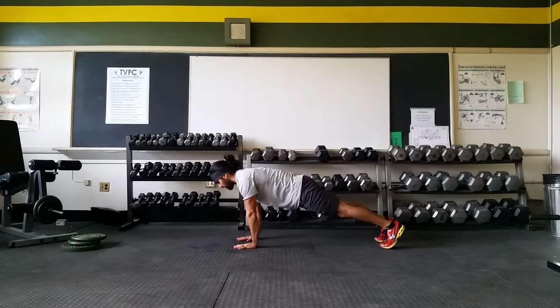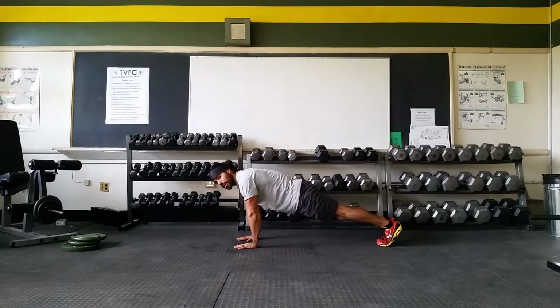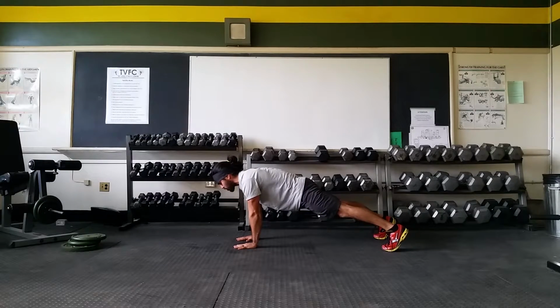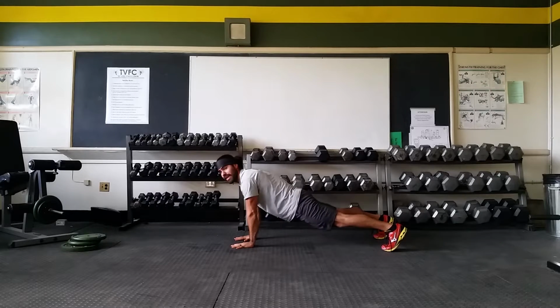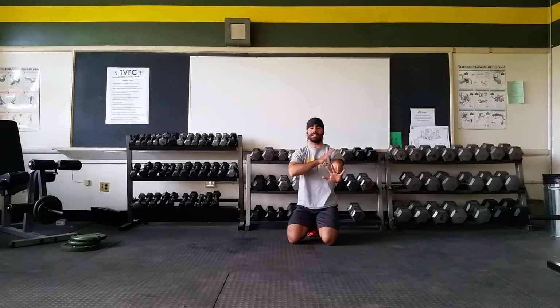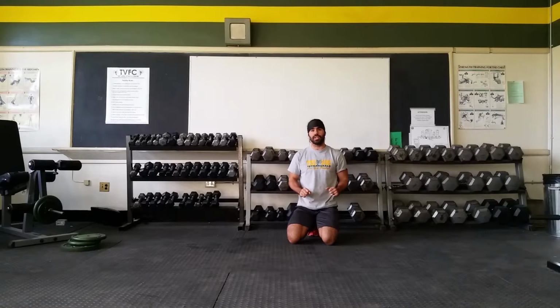So from this solid position, your feet might be a little bit wider in this case. Shoulder touches with your feet together are nearly impossible, although I welcome you to try and take on the challenge. But your feet are going to be a bit wider. You're going to squeeze everything and touch opposite shoulders. And now I'm fighting not to let my hips twist or let my hips go up and down. Each time, touch, touch. The slower I do it, the more challenging it is.